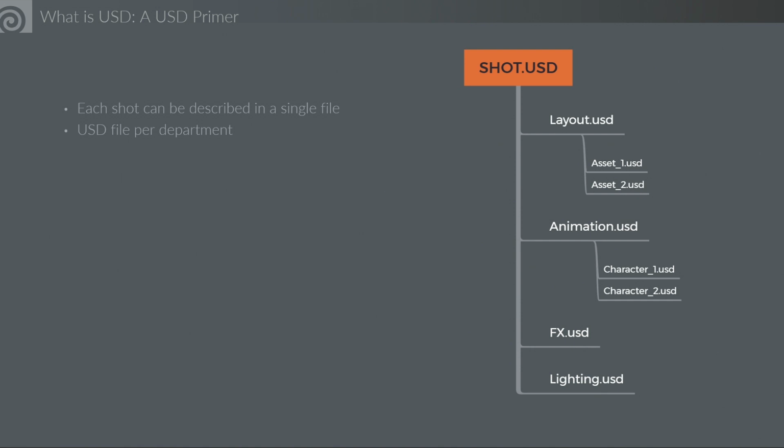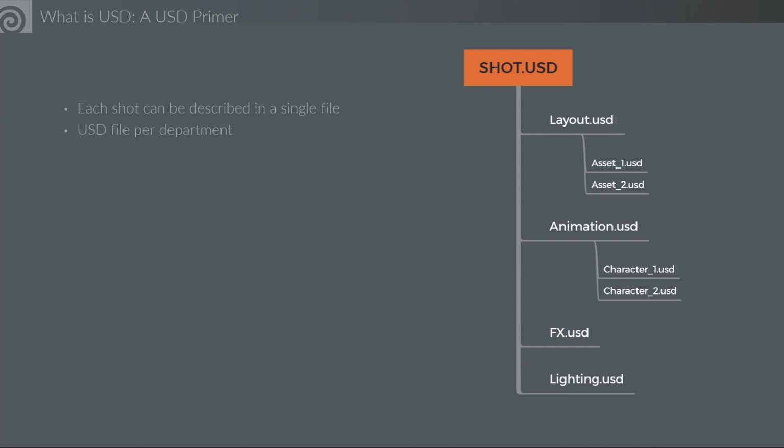So in this example, the animation USD is layered over the layout USD. The effects USD is layered over the animation USD. And the lighting USD is layered over the effects USD.